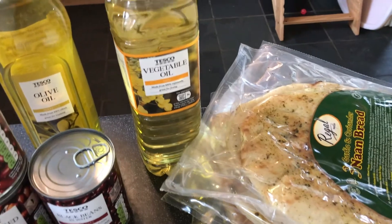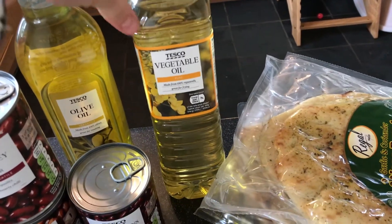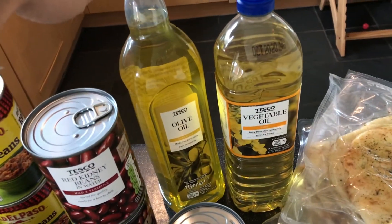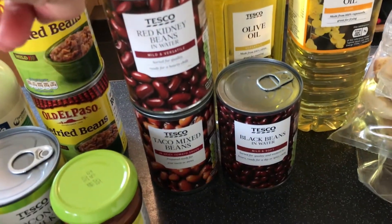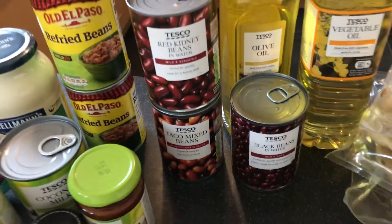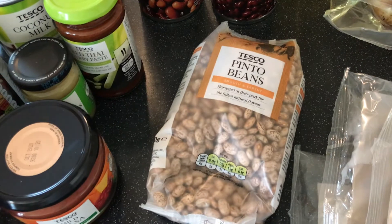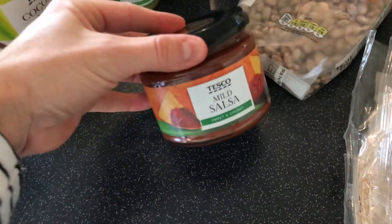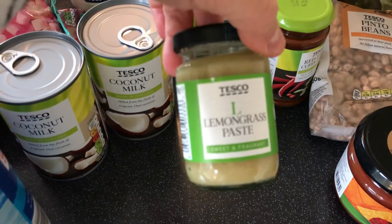We have some oil — I don't use vegetable oil very much at all, but it's used a lot in Congolese cooking so that's what it's for. We have some olive oil because we were all out — I use this mostly for making salad dressings. We have some beans that we throw into tacos with the taco meat just to stretch it out a little farther. We have pinto beans that I cook up for our beans and rice — I usually use two cans and then use the extra to make burritos the next day. I already have one in the cupboard.